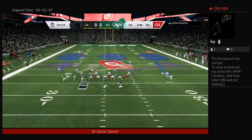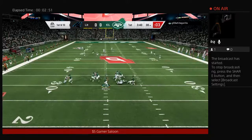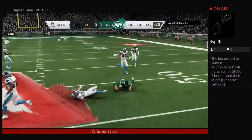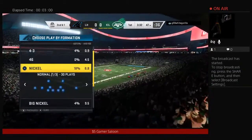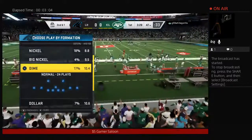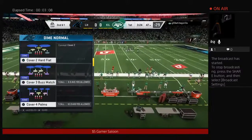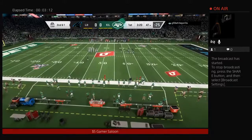From the shotgun, it's Mariota. Stepping up, he's going to keep it. And he'll slide down to avoid the tackle. He'll wind up getting 9 after tucking it and running, so it'll leave him with 2nd and a yard. Partner, he was going through his progressions. Not there. After about the 3rd one, he decided he better pull it down and run for it. And he slides down and avoids the hit for good measure.